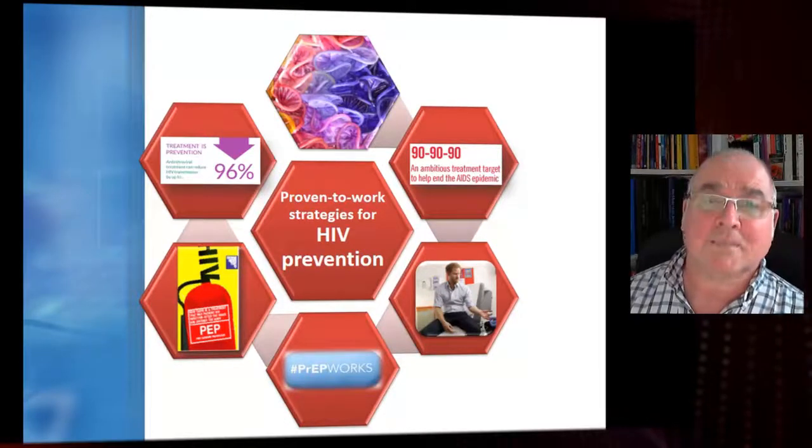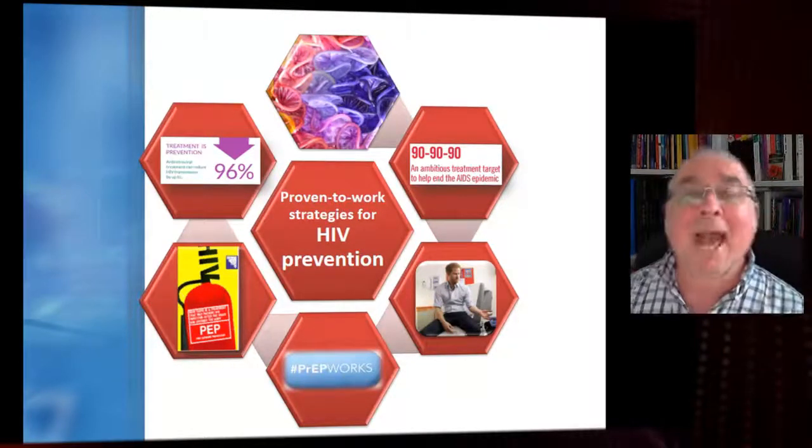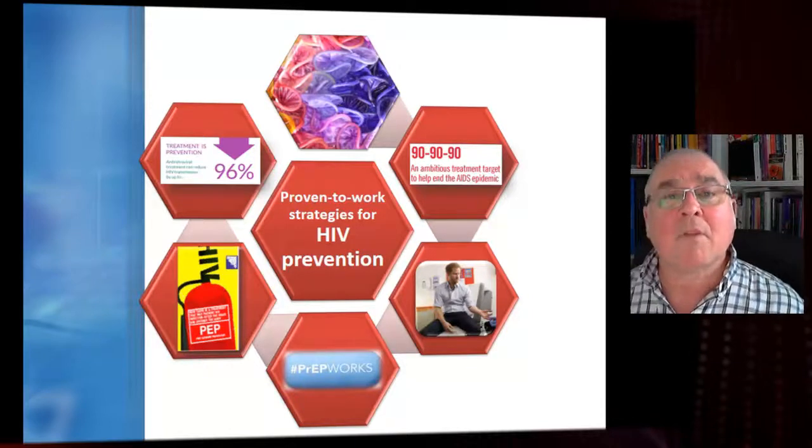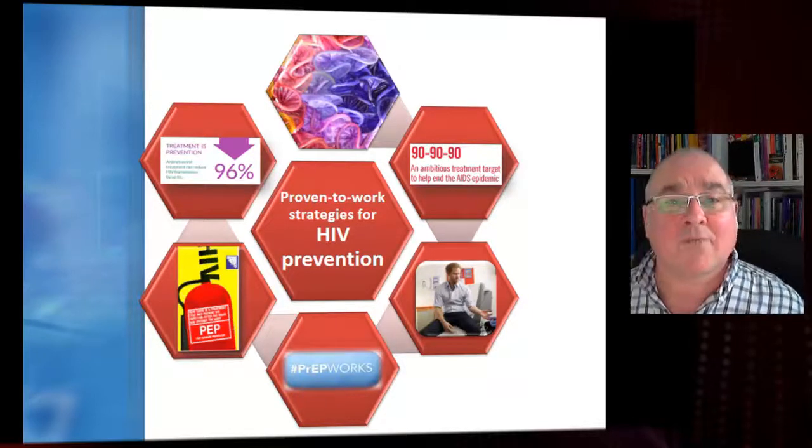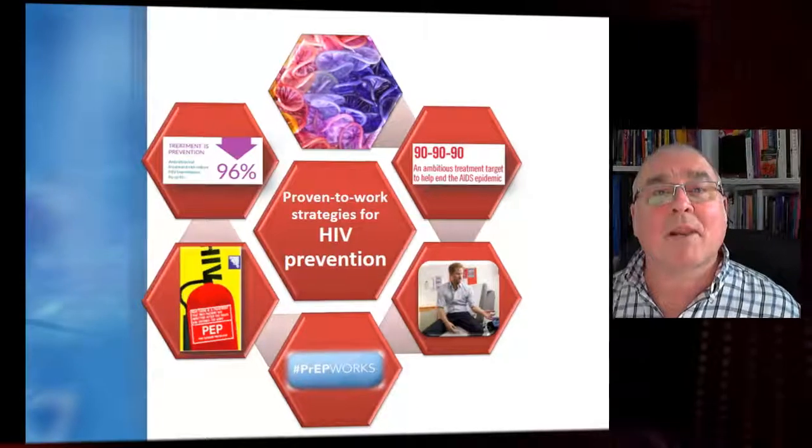That's pre-exposure prophylaxis. And it's intended for those people who know that they're potentially at risk of acquiring the virus. Say, for example, in a couple where one person's got the virus and the viral load is still detectable, and the other person has not got the virus, they would be referred to as a serodiscordant couple. If they're seroconcordant, that means they're both the same, so either both positive or both negative. Okay, serodiscordant means one's positive, one's negative.